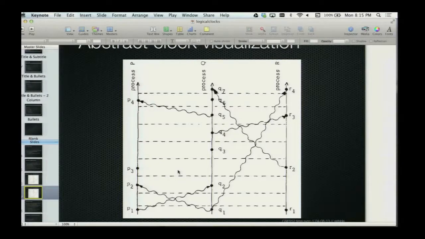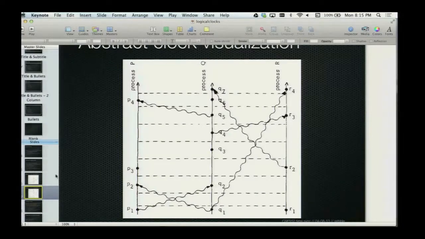So this particular clock doesn't tell you whether or not two events were causally concurrent. If they are causally concurrent, those writes could happen in either order, and that's okay. But just by looking at the clock timestamps, you can't tell whether or not they're concurrent. So the clocks are sort of over-constraining the problem, is a way of thinking about it.